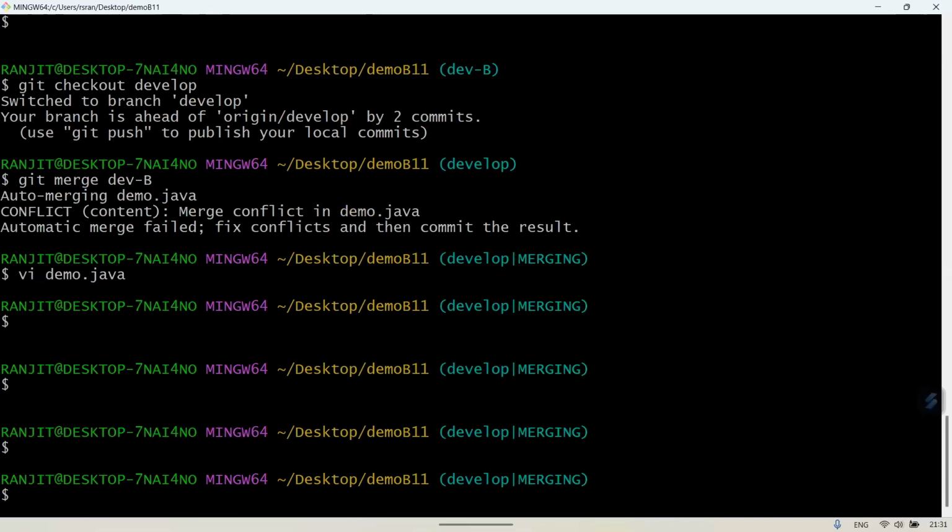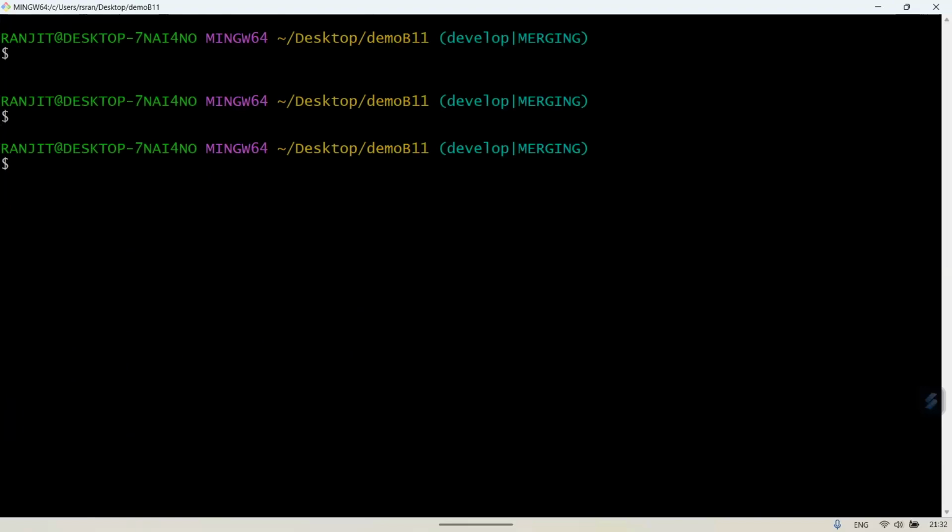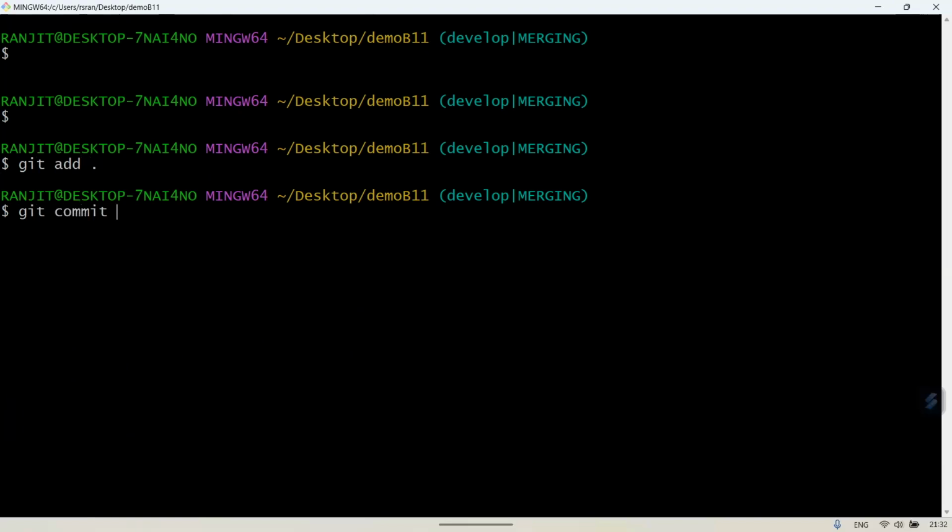Then, okay, now we can do git add, and then git commit. I can just write "conflict issue fixed" or something, enter.